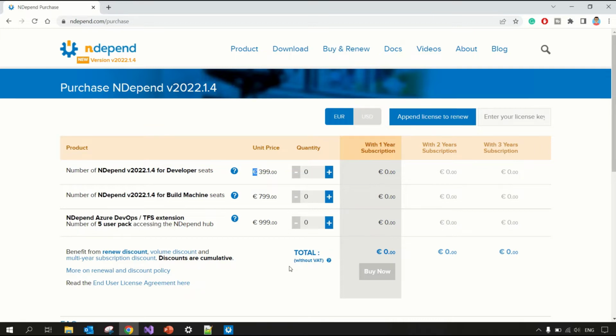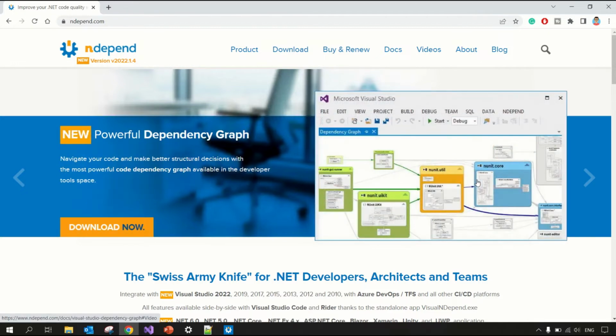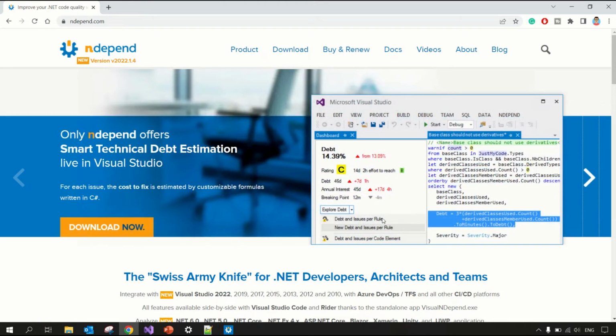In this video, we will be taking one example of an e-commerce project, or a large project, wherein we can run this tool, analyze what the issues are, how we can fix them, and how to read the reports which are generated by this tool. NDepend generates, based on a lot of parameters, a dashboard looking at which we can determine the lines of code, what the depth is, and we can see the dependency graph, features like that. We will be looking at them in detail with the help of one of our .NET solutions.